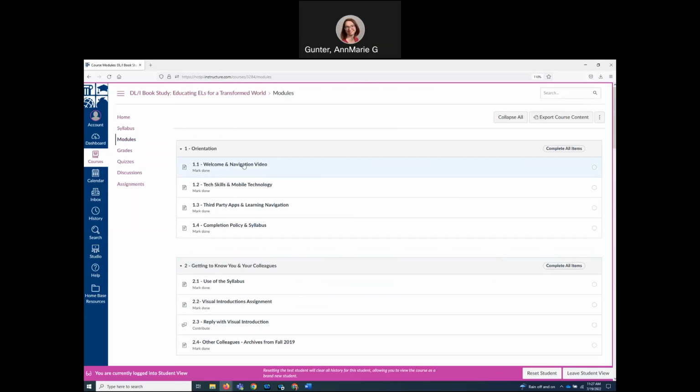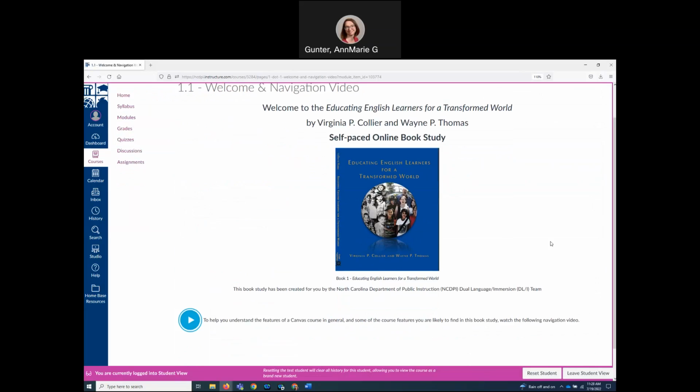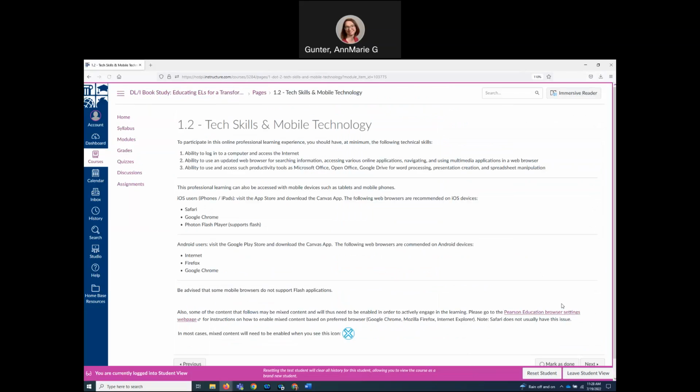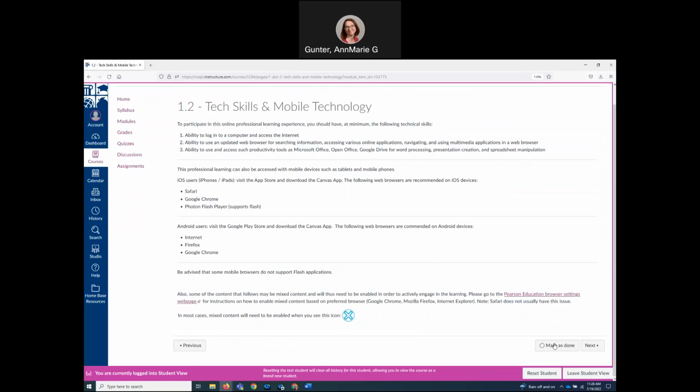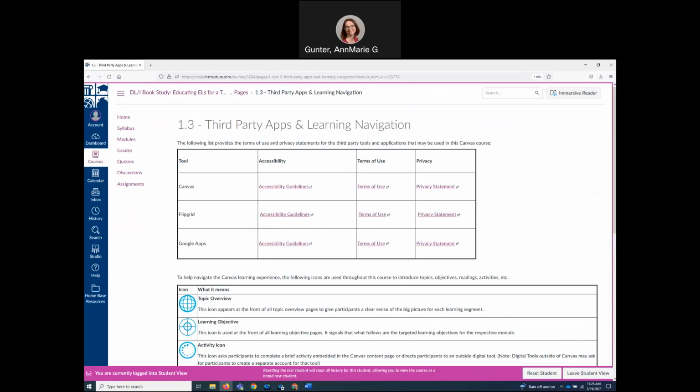If we start with the orientation, we read through or watch the video, and then at the bottom in the corner, you click the Mark as Done. That changes the button to Done, and then you hit the next button to continue on in the course. You go ahead and read or do whatever task is posted for you, then mark that as done, and hit Next. Marking each portion done, or submitting the assignment, will also help you keep track of where you are and what you've already finished in the course.